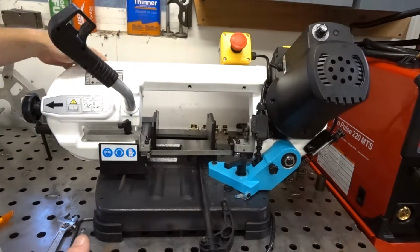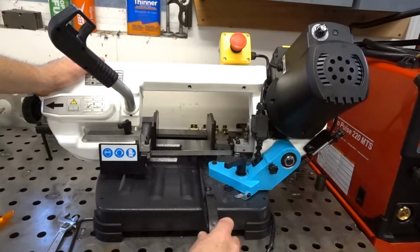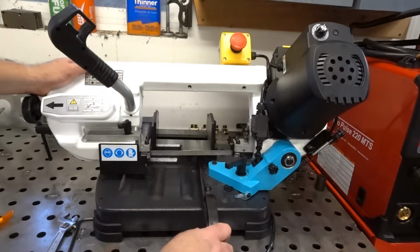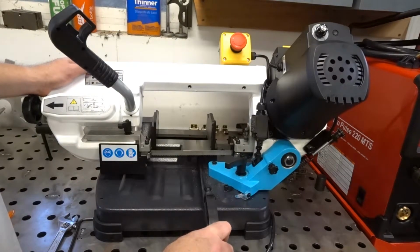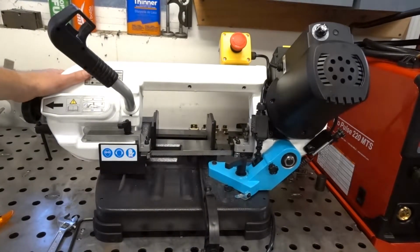So really the only gripe I have with the saw is the stops. The quality of the hardware here, not so good, and the quality of the forming on the back side here, not so good either.